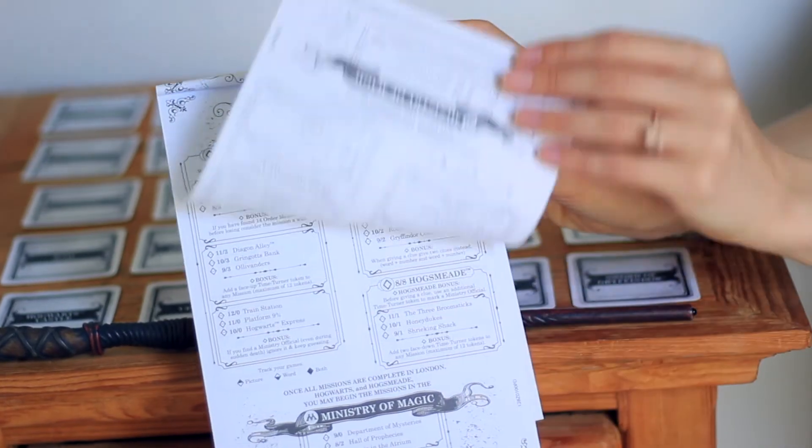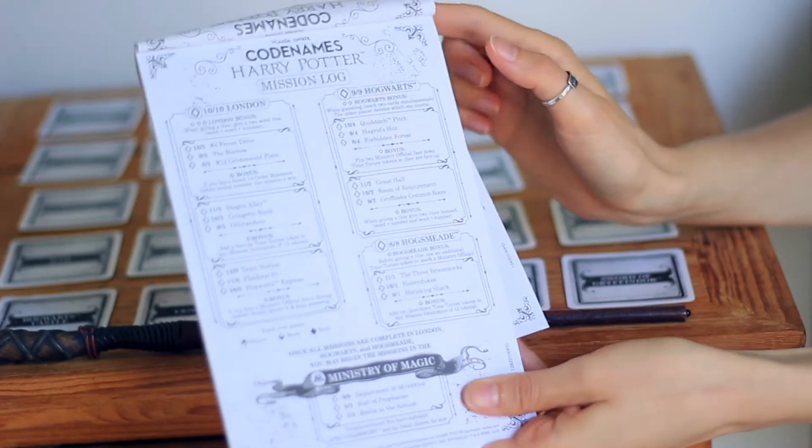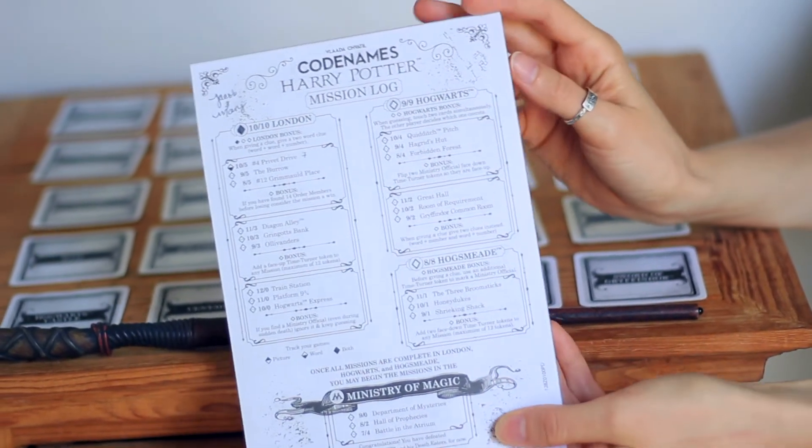What I really, really love about the Harry Potter version of this game — other than the fact that it's Harry Potter — is that this is built to be cooperative. In other versions of Codenames I have played, it is strictly competitive, which is fun, but I love being on the same team as the people I'm playing with, working towards a common goal. And because it is cooperative, this is a two-player-friendly game. There is even an adventure log, so if you are playing consistently with other people, you can slowly make your way through different parts of London, Hogwarts, and even the Ministry of Magic. The beauty of the Codenames games is it forces you to make connections through seemingly random cards dealt out onto a board. Harry Potter Codenames is magical, whimsical, and a bit unexpected — much like our tea for today.